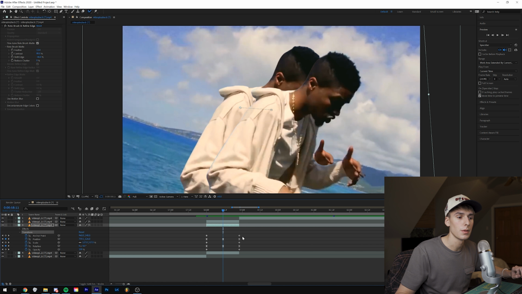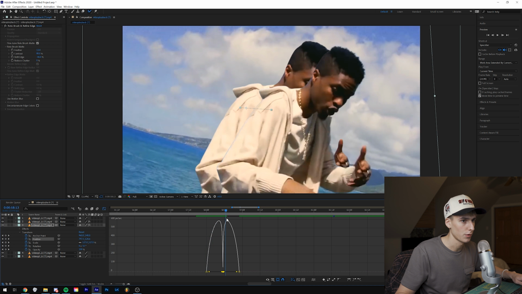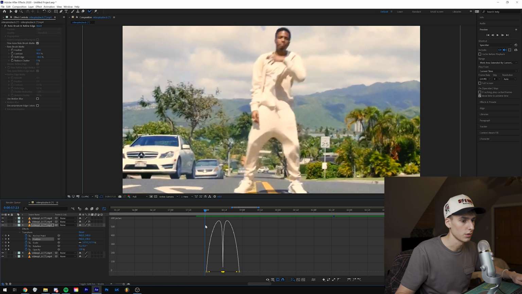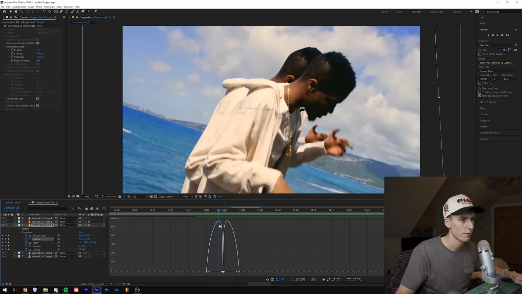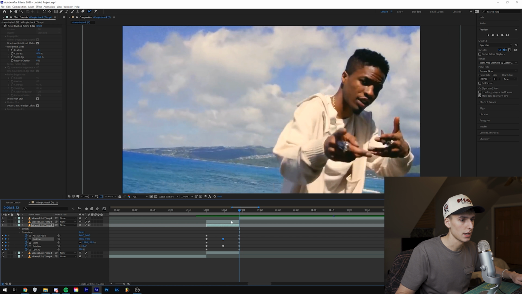But if you want to get a little bit better of a result, you can highlight all these keyframes and then go to the graph editor right here. And then we're just going to click this keyframe on the middle side and drag them both in, so it will speed up the process for position. So it'll go kind of slow here, fast, and then fast again, and then back in. So we can see what that looks like.